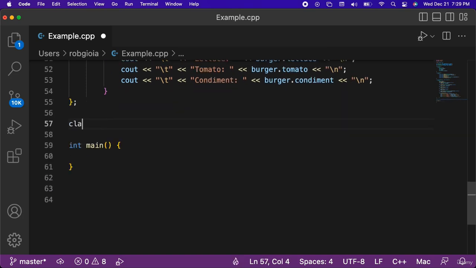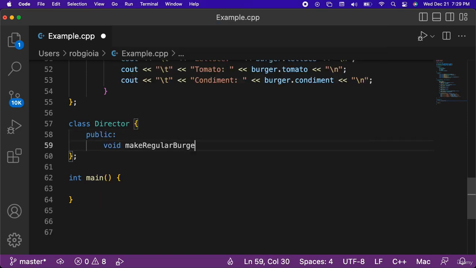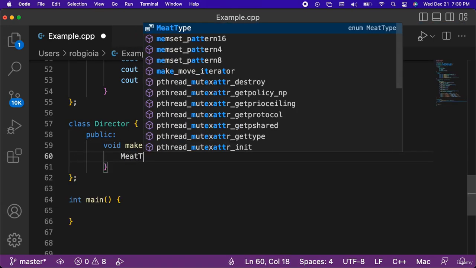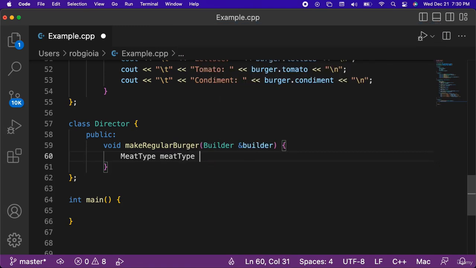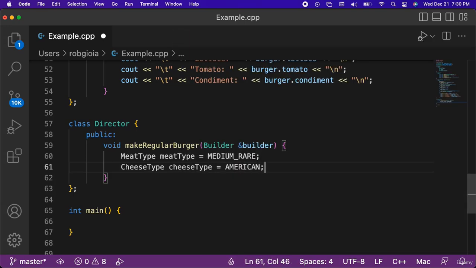Let's create the director class next. It will have two public functions. The first will be a function with a void return type named makeRegularBurger that takes in one parameter of type builder named builder. Inside of this function, we will have a variable of type meat type named meat type that we set to medium rare. Then we will have a variable of type cheese type named cheese type that we set to American.